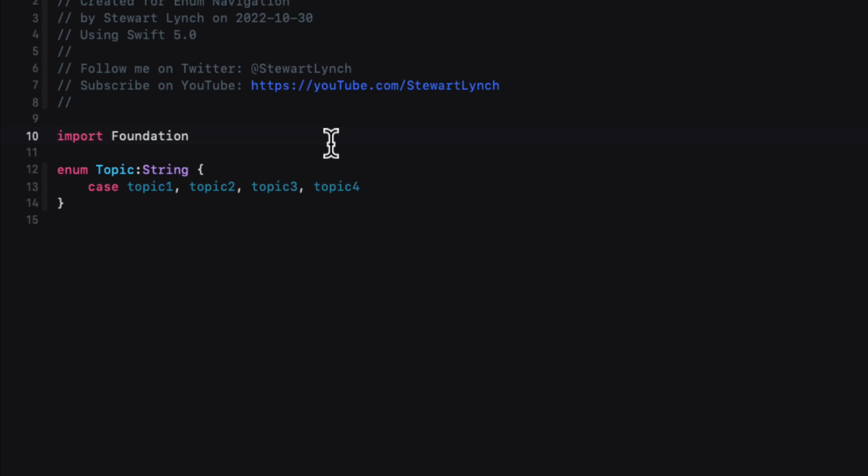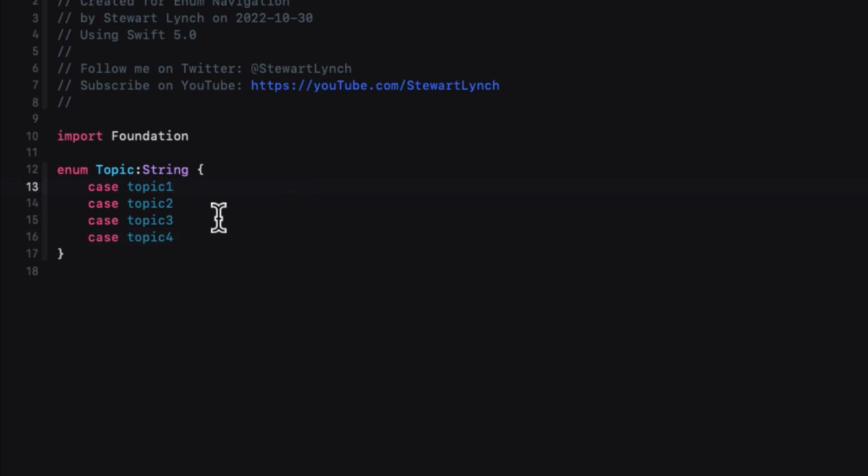We can override the default, though, by breaking each case onto its own line preceded by the word case, instead of separated by commas. So I'm going to place my cursor in front of the first comma, and then use Control-Shift-Click to click before each of the commas, getting multiple cursors. And then I can press Return, and that adds a return, and the multiple cursors are still in place. They're now on each separate line. I can then hit the Forward Delete button on my keyboard to delete that comma, and then start typing the word case in front.